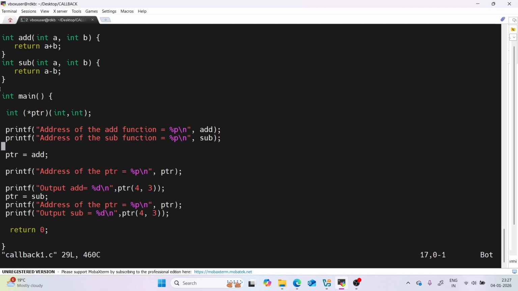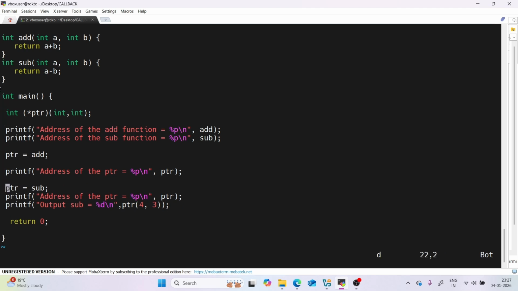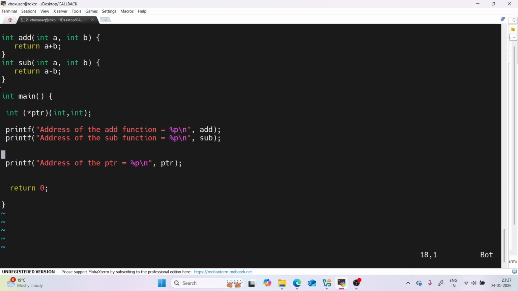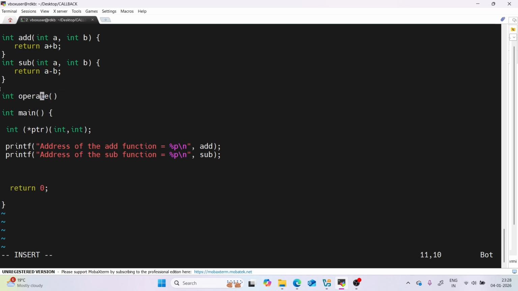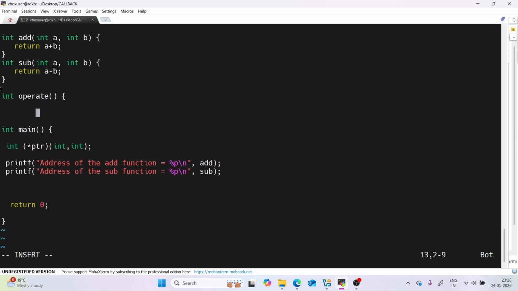So I'll remove all these subtract and other things. And now I'll take a new function of the name int operate. Okay, so this will handle the functions.